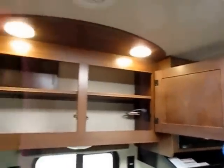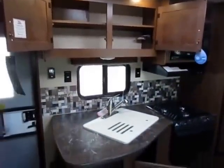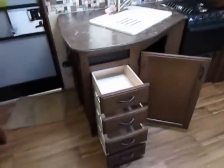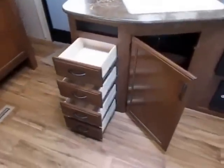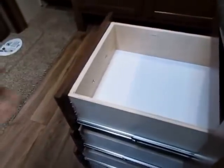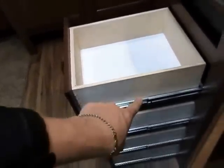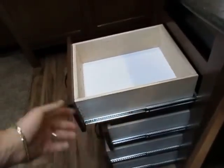As long as we're looking this direction, let's look at kitchen storage, because this is a big deal. In a bunkhouse like this, if you can sleep 8 people, 10 people, whatever, you got to feed them. And not every trailer can do that. So we've got 4 big full extension drawers here. Indoors and outdoors, if there's an outdoor kitchen like there is on this model, J-Flight's going to have 4-sided, full extension plywood box constructed drawers. These are built better, last longer, hold more weight. They use better bearing glides here that are rated for more weight than most other manufacturers.